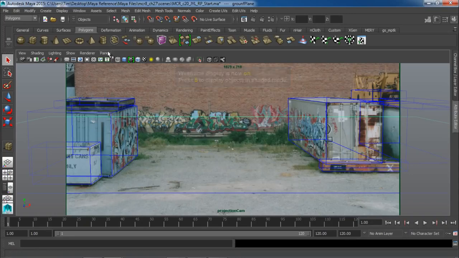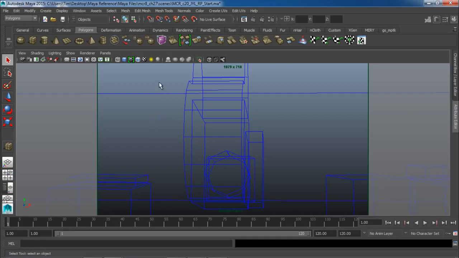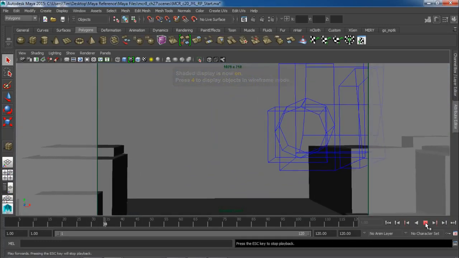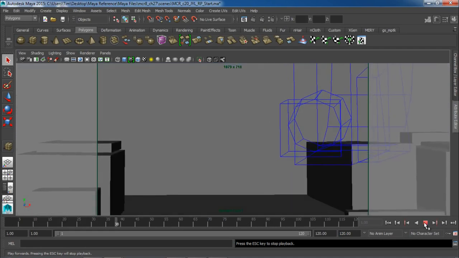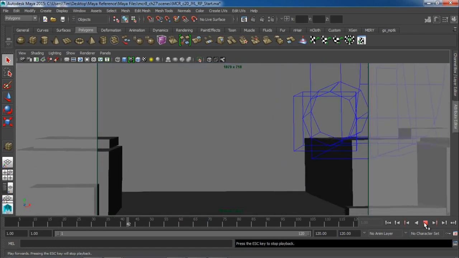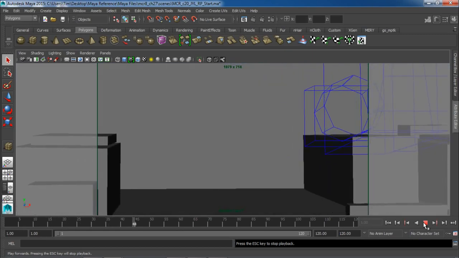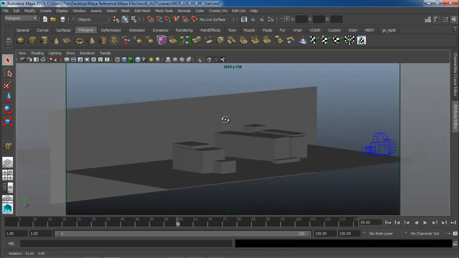Lines up. Alright. Now I also have a render camera, and all this render camera is a camera with a simple animation. Just kind of rotates around these boxes, because remember, we don't want to move our projection camera. I want to keep that the same, because that's the information that Maya is using in order to project this image onto our geometry. So let's go ahead and go back to our perspective view.